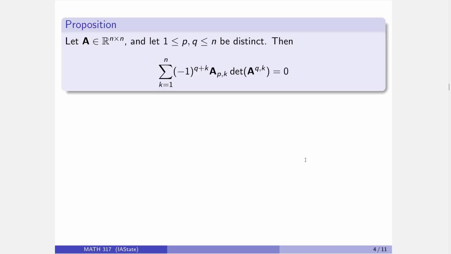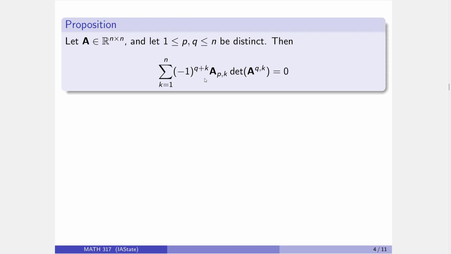Now, in order to do that, we first need to prove a little side result here. Let's say you have a distinct row and a distinct column, and let's say you were going to do your recursive formula. You delete your qth row, and you're just going down your columns. Let's say that instead of multiplying by the correct entry, the qth entry, you multiplied by the pth entry instead, which is different from q. Well, all is not lost, because that actually just so happens to equal 0, which at first glance seems like a pretty crazy result. Like, how is this true?